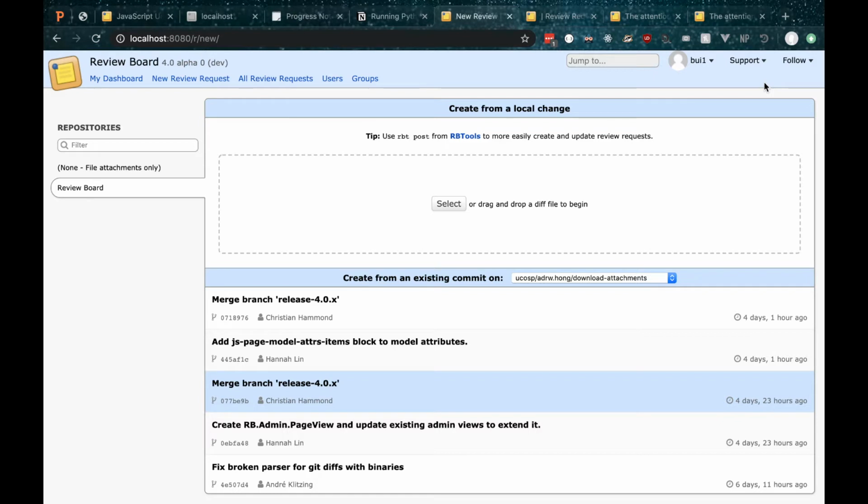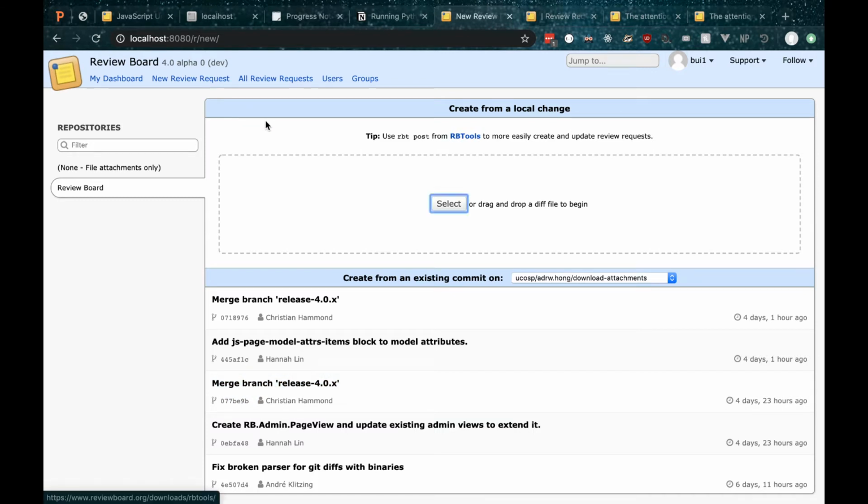For my final demo video, I'm going to be briefly talking about two projects I've worked on. The first project I've worked on is the new review request page, specifically keyboard accessibility. This is especially needed for users who require the keyboard to navigate through the page. For example, I can tab through the different inputs in this field, as well as use the up and down arrow keys to traverse through this.